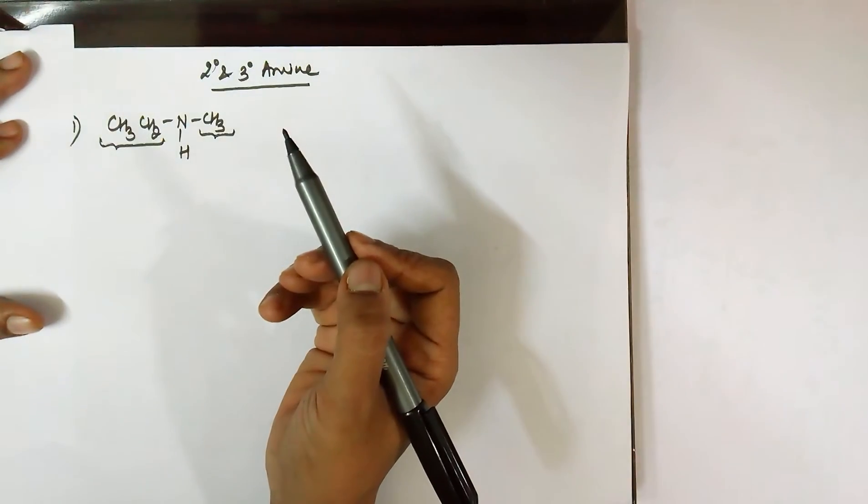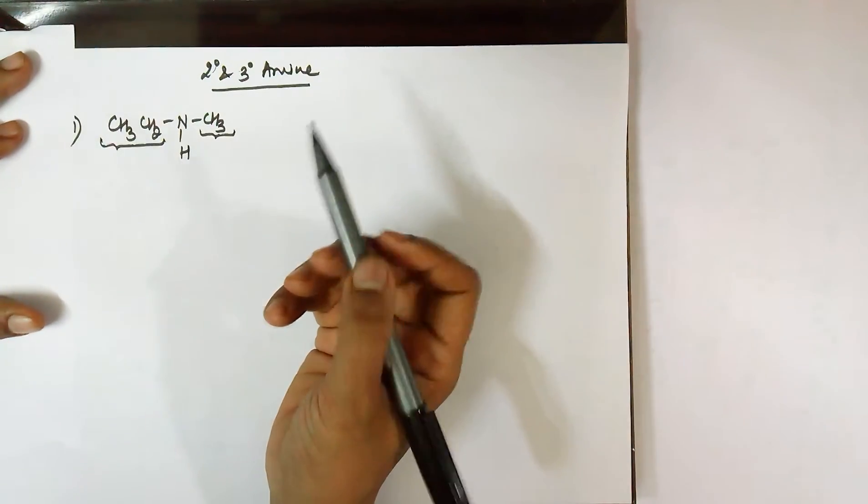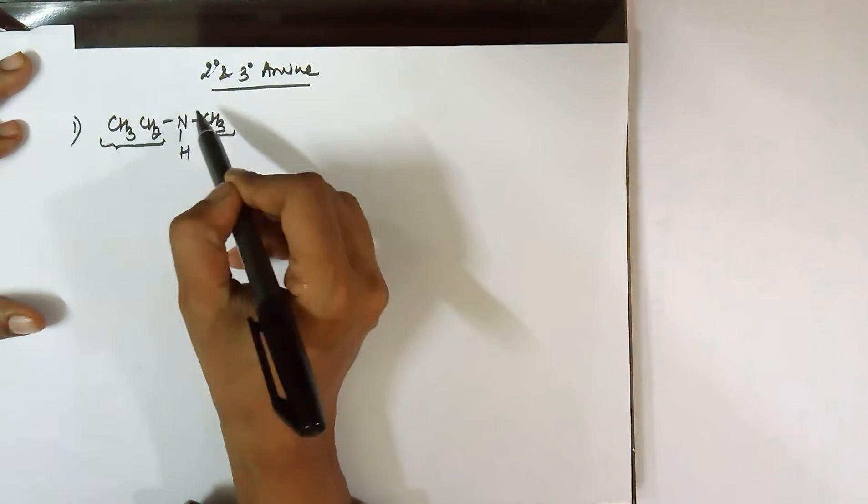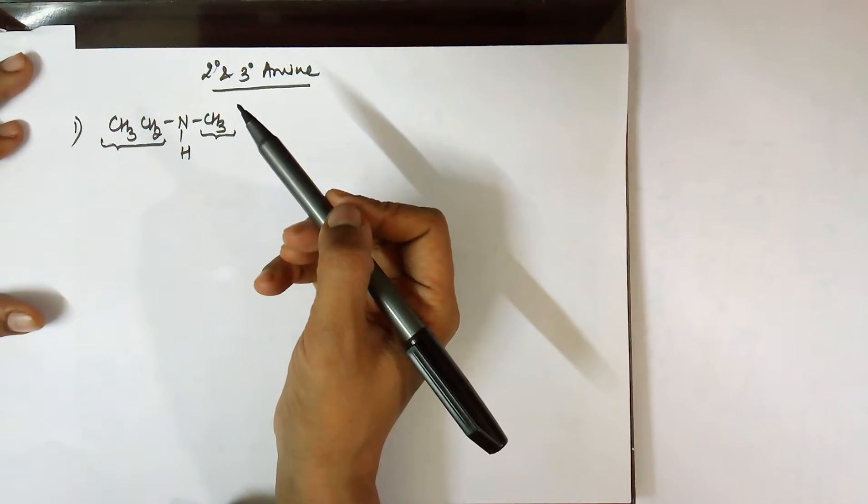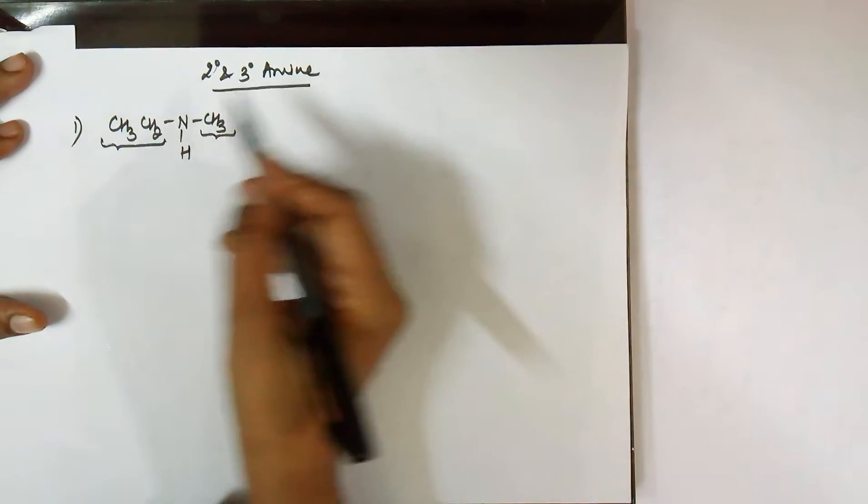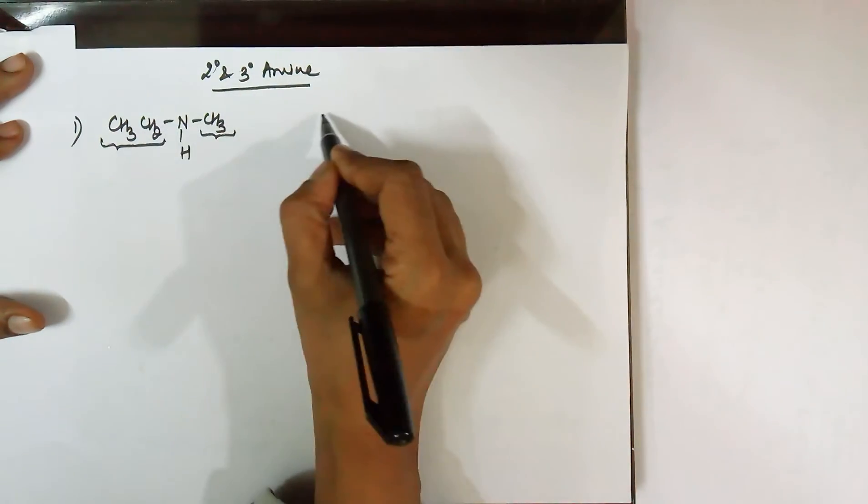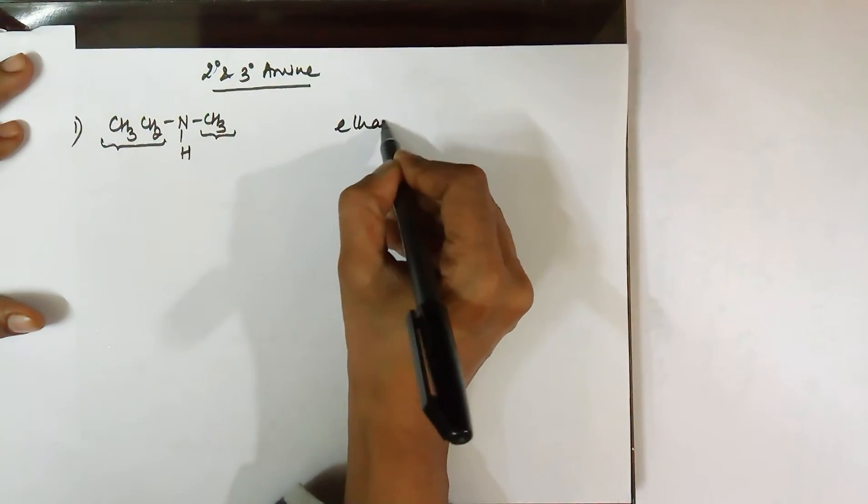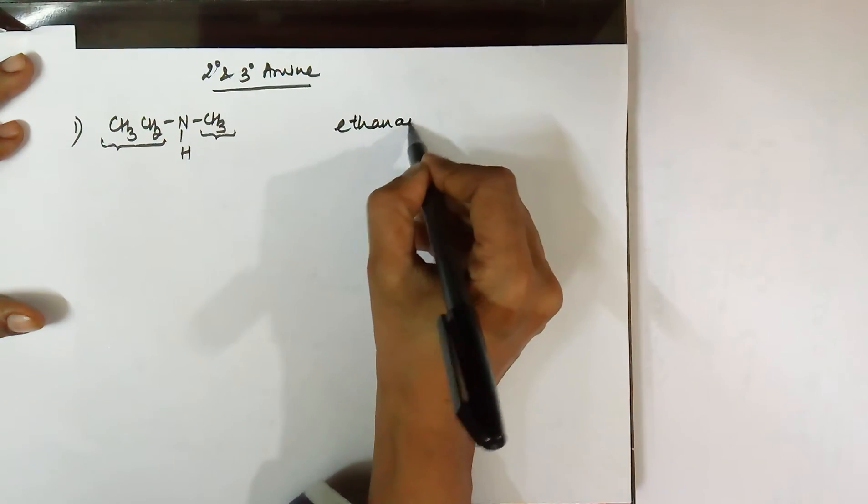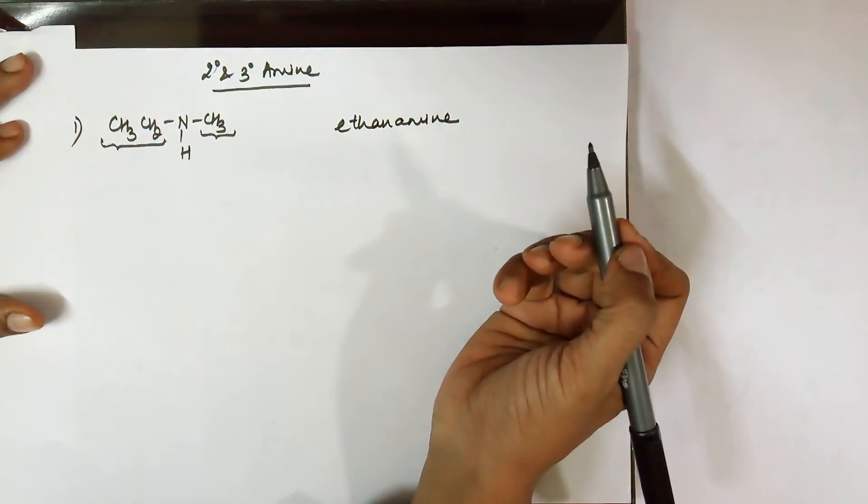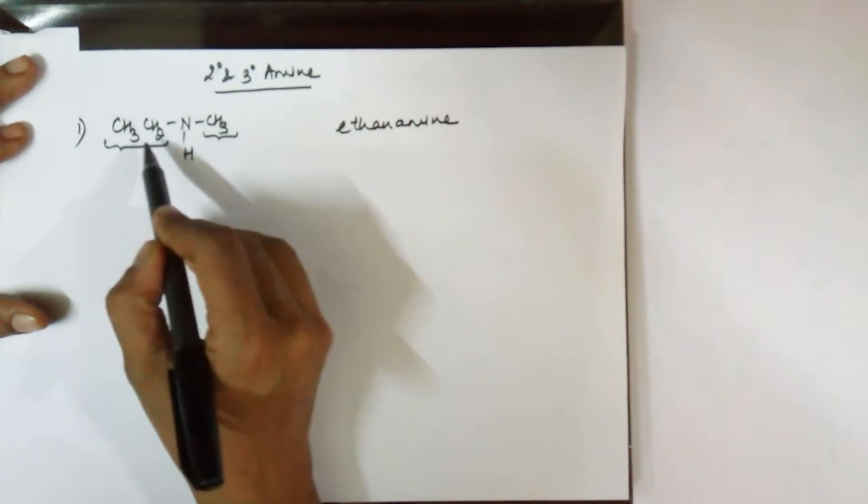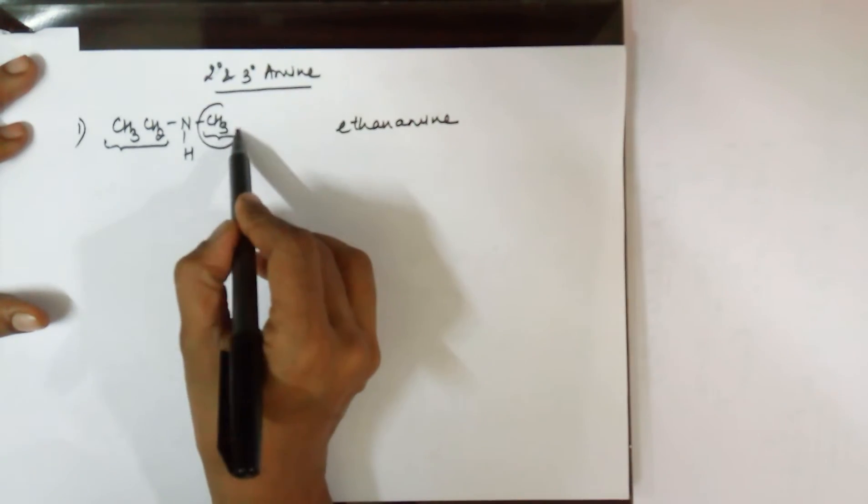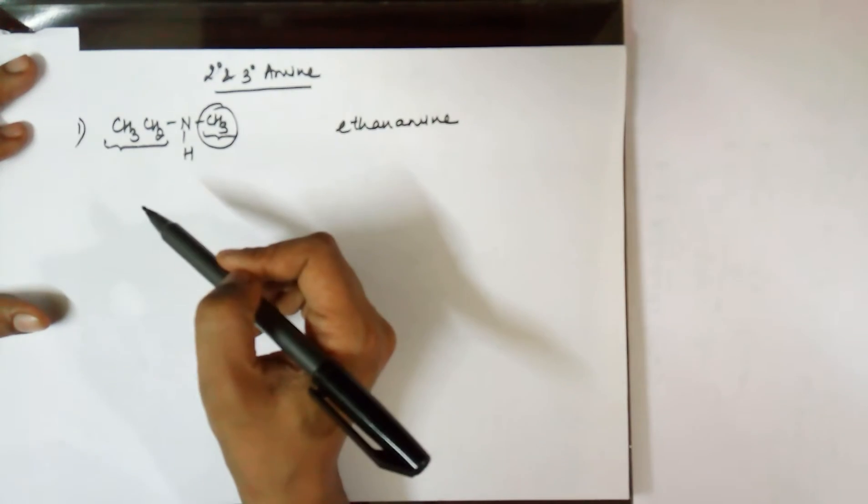I cannot count these three carbons together due to the presence of nitrogen in between. So out of the R groups, choose the one which is bulkier or which has more number of carbons. That becomes your parent carbon chain, and you can name it as ethanamine. I'm not mentioning the first position because there's no need. So ethanamine is your parent chain, but you have a methyl group.